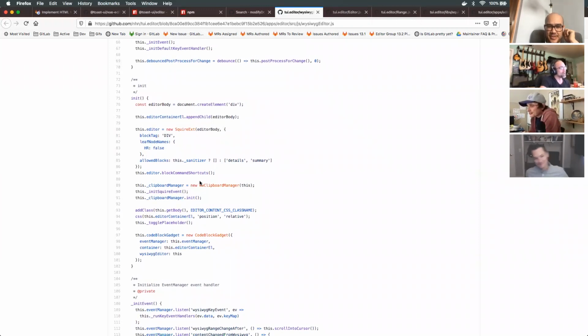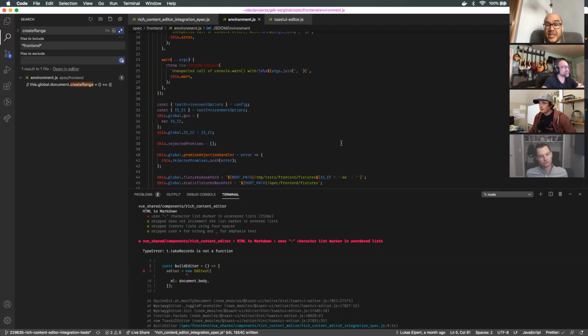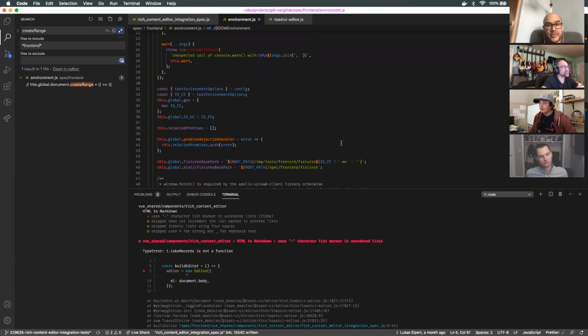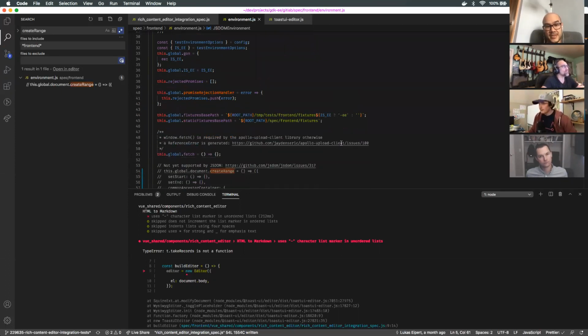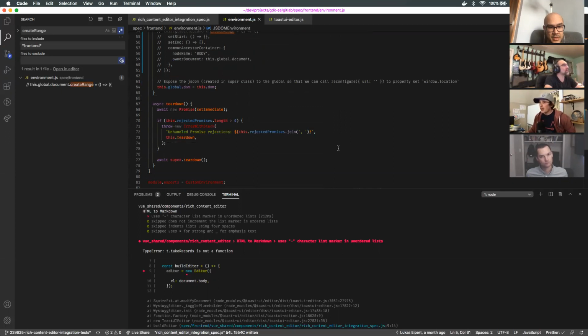By the way, Paul, probably something we could also do is evaluate that custom environment class. Perhaps we implemented the custom range fake object there, and we have others that we don't need anymore because the newer version of JSDOM has those APIs. Yeah, we should. There's a lot of cleanup that needs to happen to this class.